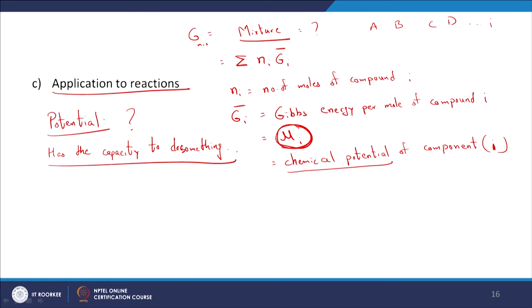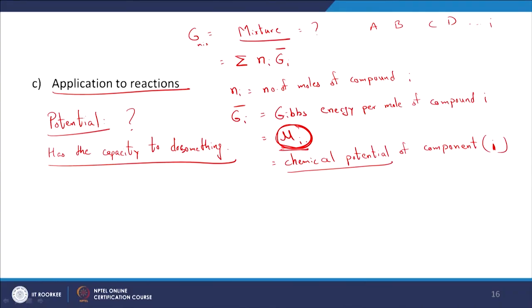Yes. Again, I think a better example would be to look at potential energy. The higher the potential, the higher the capacity to be able to do something worthwhile. So you can draw a corollary here, or look at the analogy. You can think of chemical potential in the same way, in a mixture, with respect to reactions either going forward or back.